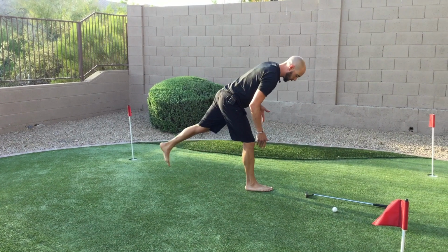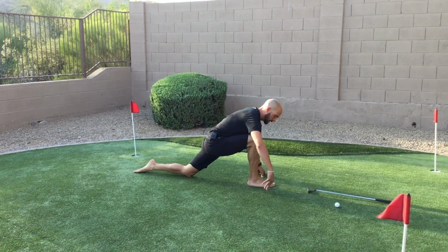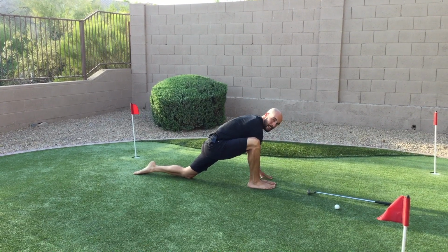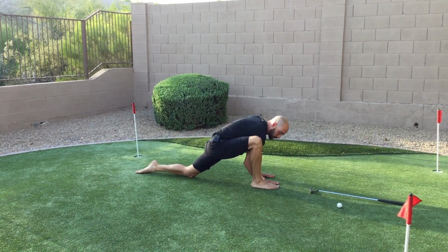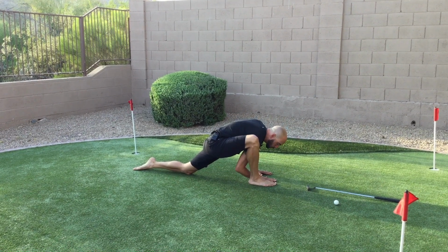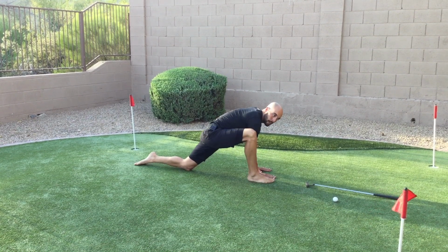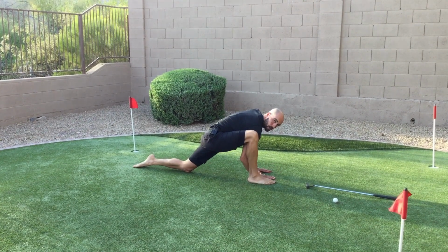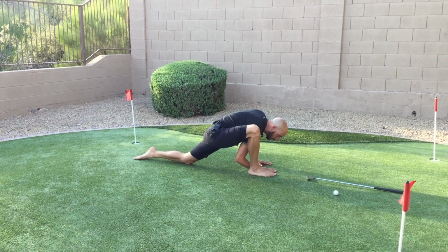Again, going to take that foot out in front of us. If you want to start off with this back knee on the ground, that's fantastic. This time we're going to bring the hands inside that foot, start to sink down a little bit. Make sure you've got enough room with this foot here. Now the big thing is that we're trying to get low, low, low. We don't want this knee falling way out to the side. We want to keep this knee hugged in right next to our shoulder. So again, right knee's hugging into that right shoulder, trying to take it a little bit lower.